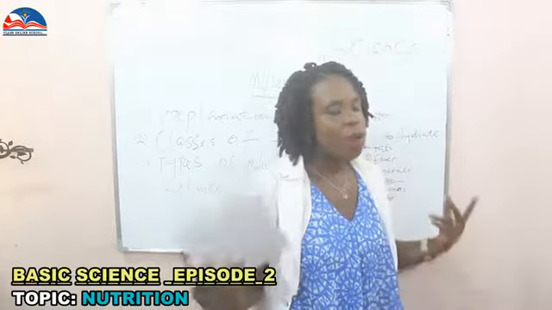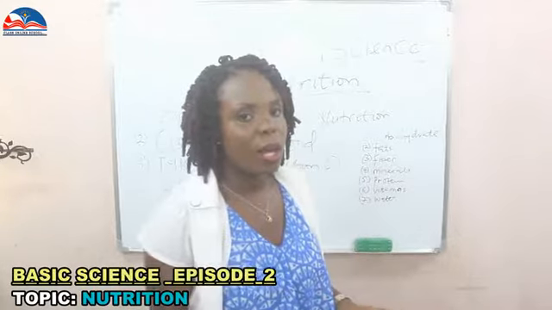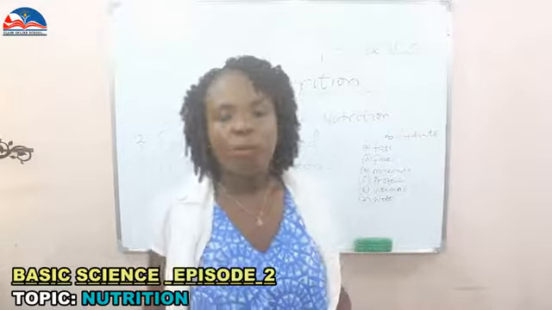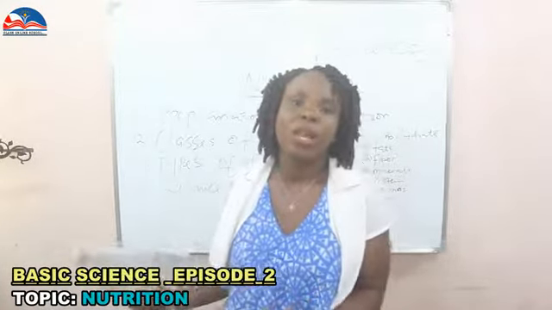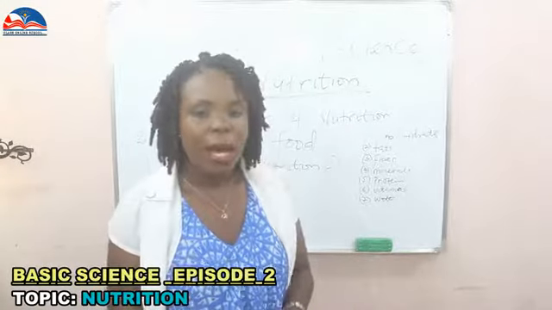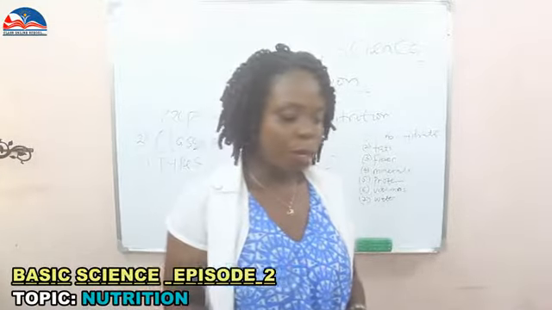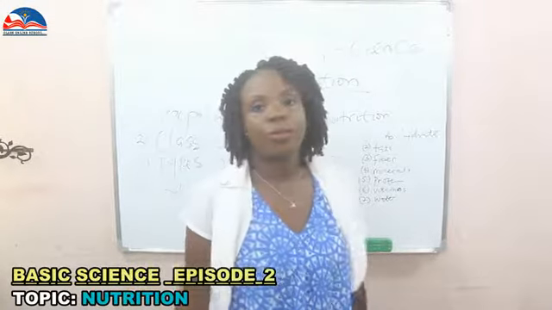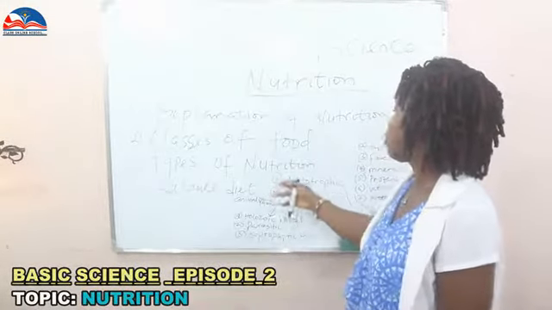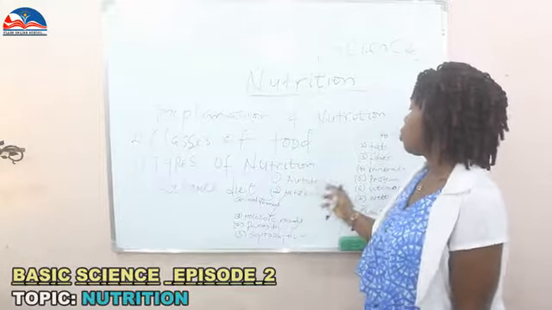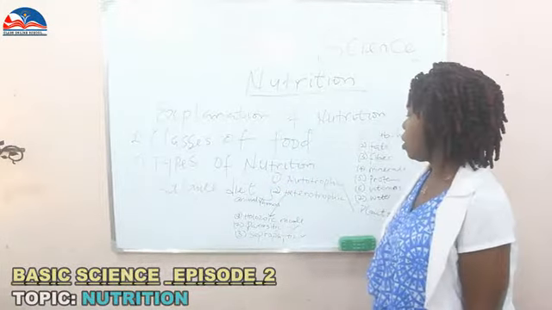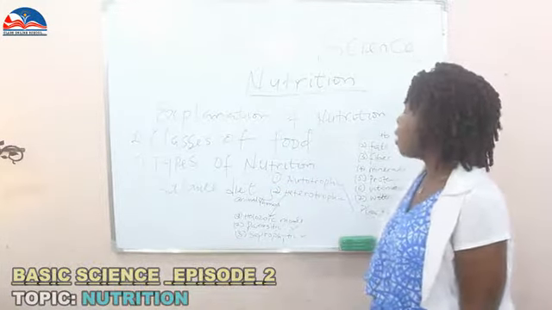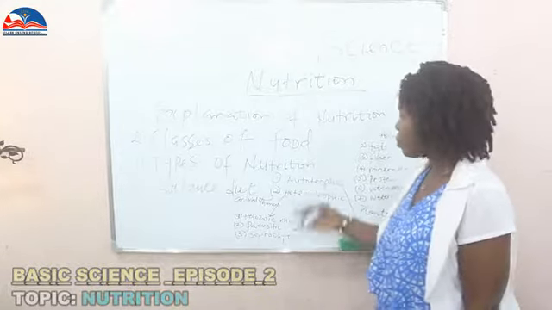So students, always remember to take water. As much as possible, make sure you take at least 8 to 10 glasses of water to be an effective human being. So next, we are moving on to types of nutrition. We'll have 2 types of nutrition: the autotrophic kind of nutrition, and the heterotrophic kind of nutrition.